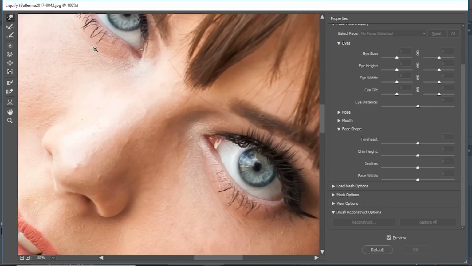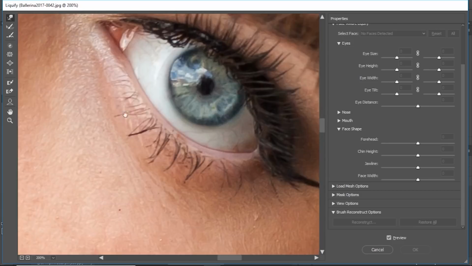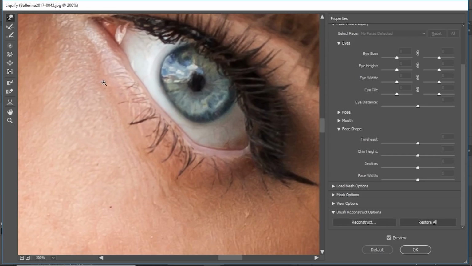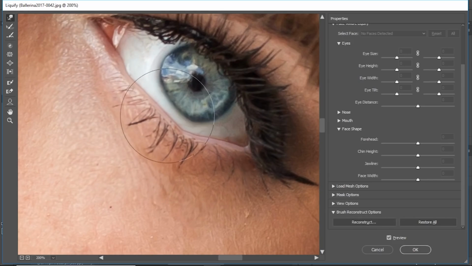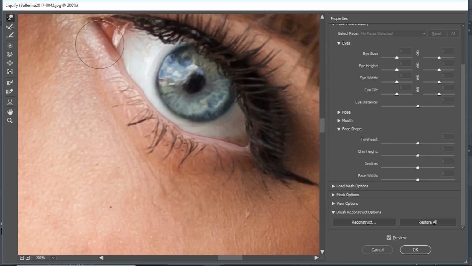So let's go ahead and zoom in. Suppose we were adjusting the eye, making it a little smaller. So using the Forward Warp tool, we made it a little smaller. We pushed it in a little bit just like that. And we liked the small eye. Okay, I'm doing it all wrong just to show you what it does. Okay. This is okay, I kind of like it, but it's not smooth. Have a look at this. The size of the eye is something which I like, but it's not smooth at all.